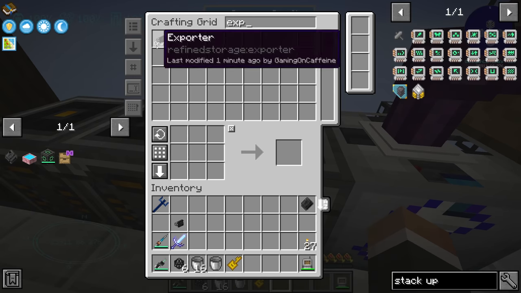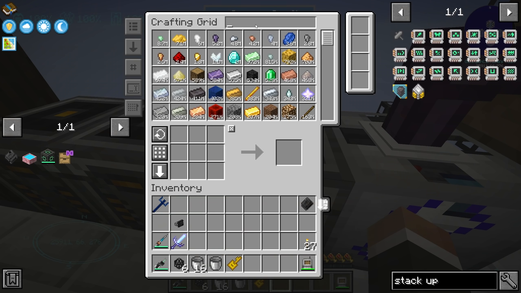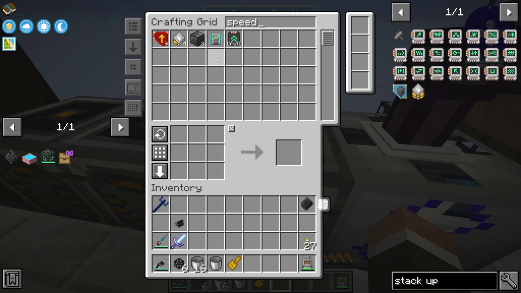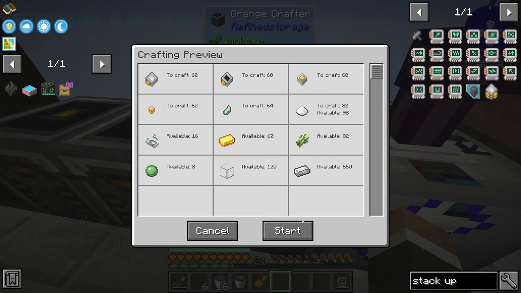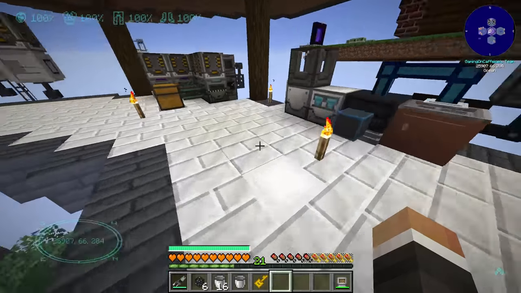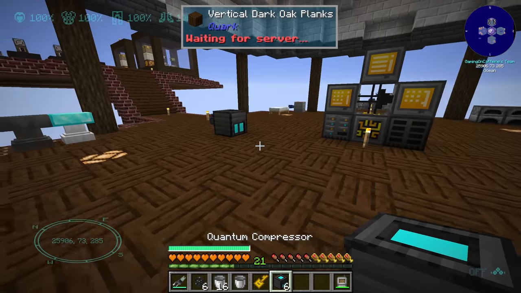Do we have what it takes to request 16 exporters? We do. And do we have what it takes to request 64 speed upgrades? And we'll do 60 because we already have 4. Start and start. Yeah, it looks like we have all of that. Beautiful. So once all that is done, let's quickly check on those quantum compressors. They are coming in slowly but surely.